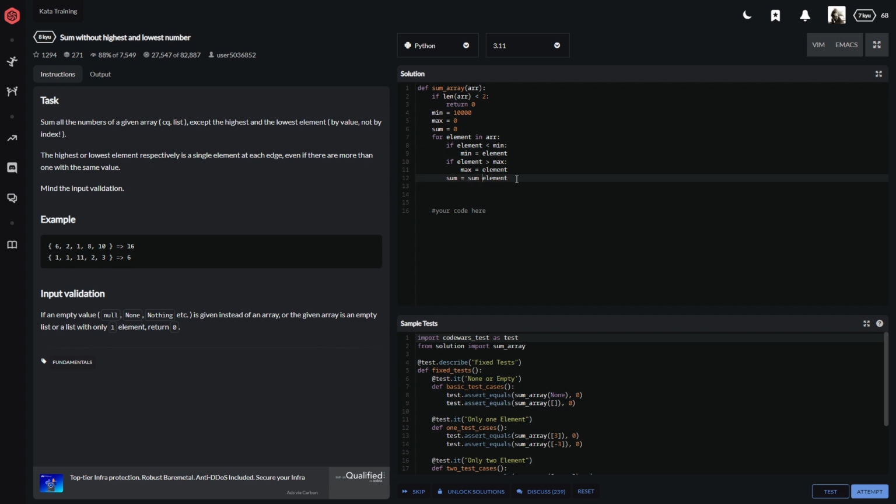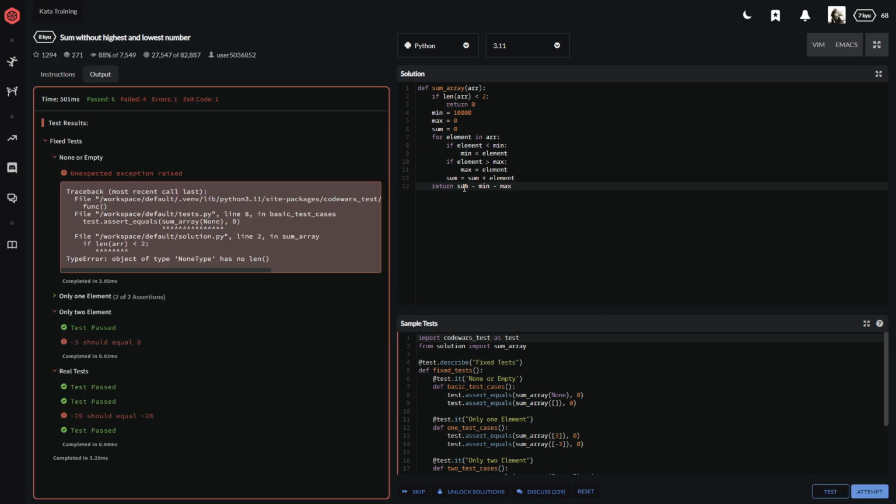Let's do sum equals whatever the current sum is plus whatever the value is in the element. And then that's it. Almost, because then I need to return sum minus minimum minus the maximum. I don't know about BODMAS there. Okay. I'm not sure about that, but we'll see.